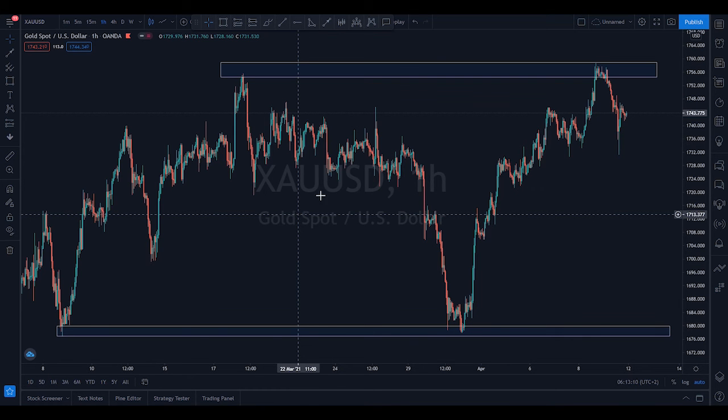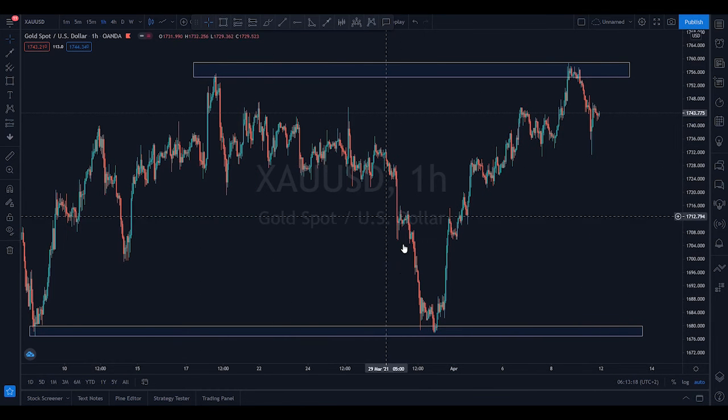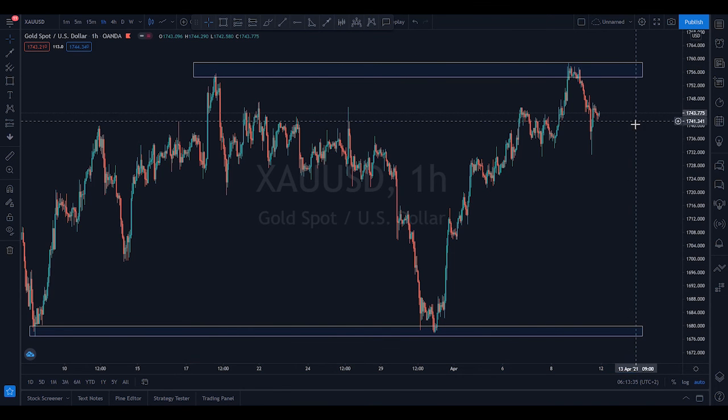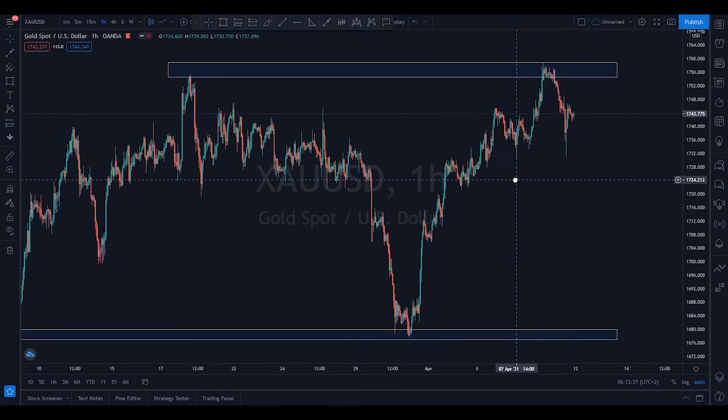So moving on to another type of support and resistance that I draw, what we call minor support and minor resistance. Remember guys, just because I drew my support here and there, I don't wait for the market to go up until it gets to the support to buy, and then up until it gets to the resistance to sell. There's also another kind of support and resistance that we call minor support and minor resistance.